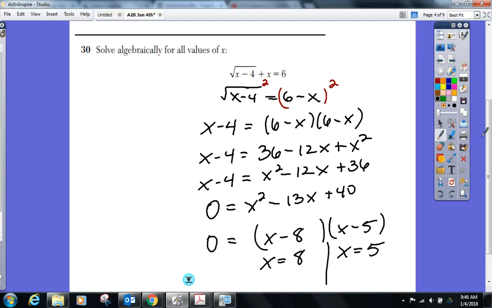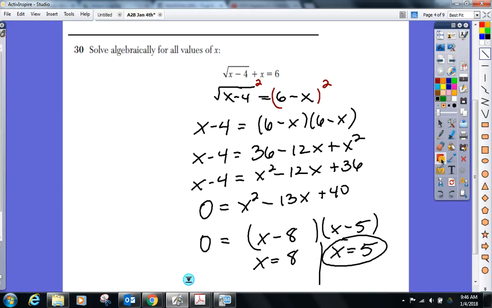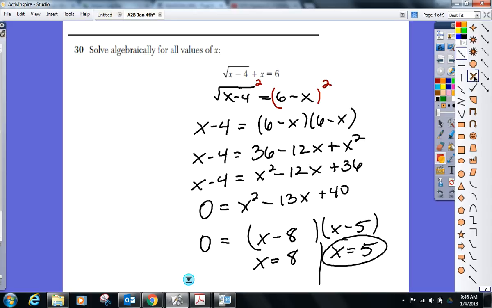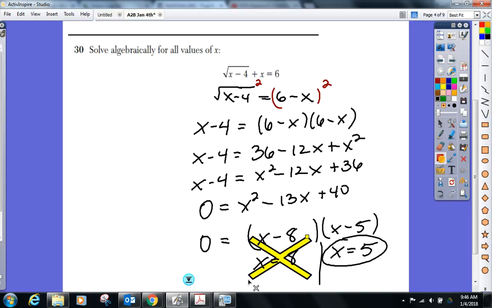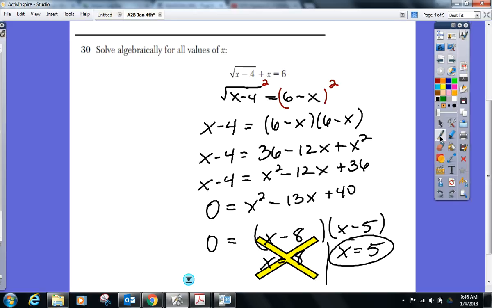Sorry, it was supposed to be 8 we rejected, wasn't it? Go ahead, store in 5. Do you get 6? Yeah, you get 6, so 5's good. But do the same thing now, storing in 8. Store in 8 and just copy paste now. Let me know what you get. Do you end up getting 6? Nope. So that's why little things here and there matter. This problem isn't that bad. And then you get down to the end and you forget to check and you get a point instead of 2.